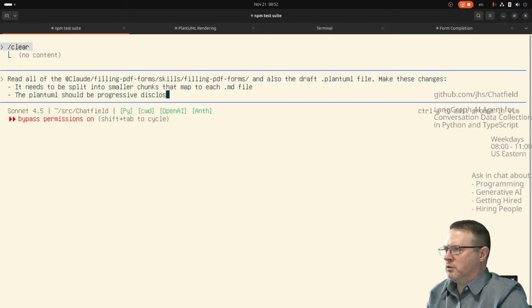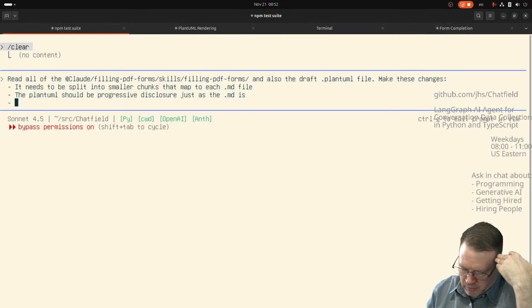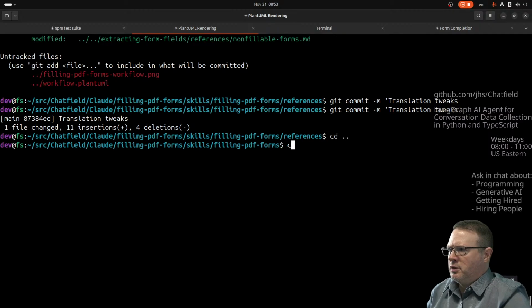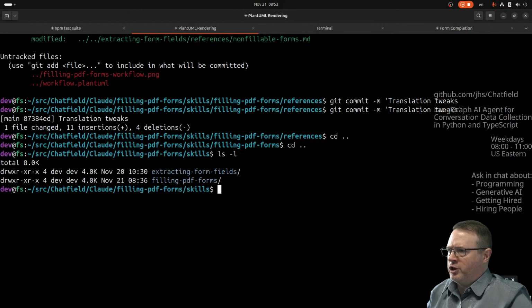Progressive disclosure. Okay, then I think like remove everything about the extraction. Is that what it is? So what are my skills? Filling it, extracting.